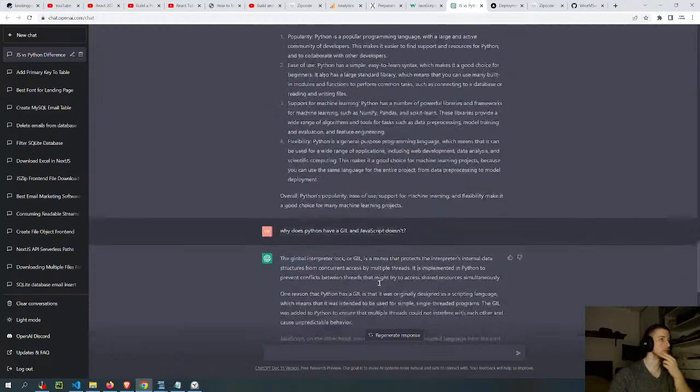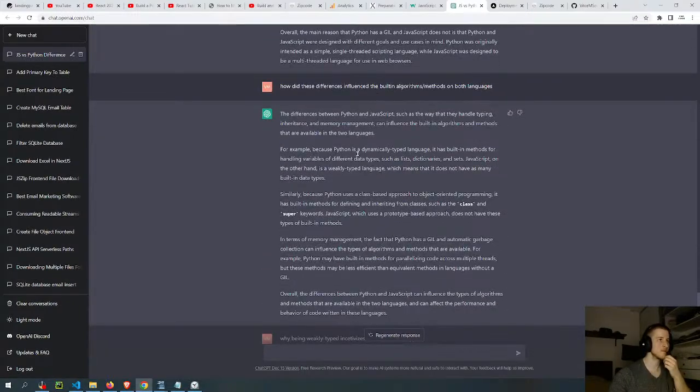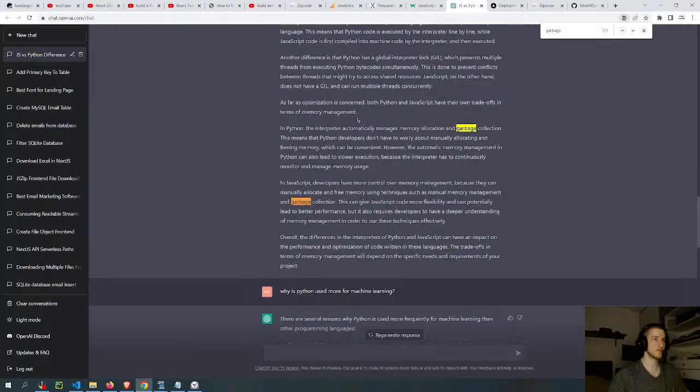Garbage collection is something else. Manually allocating memory. Control over.